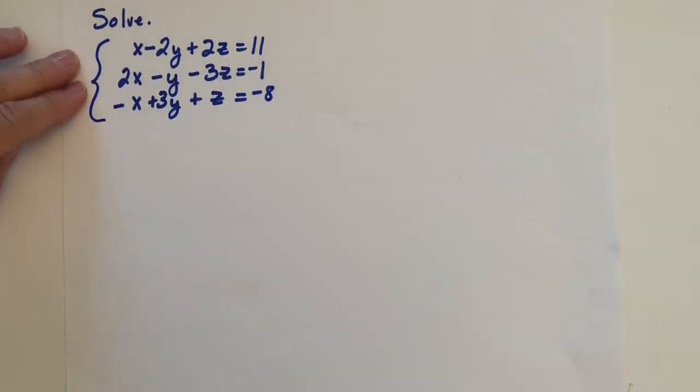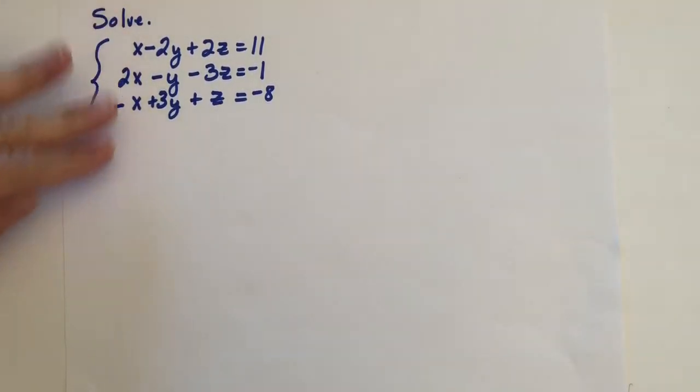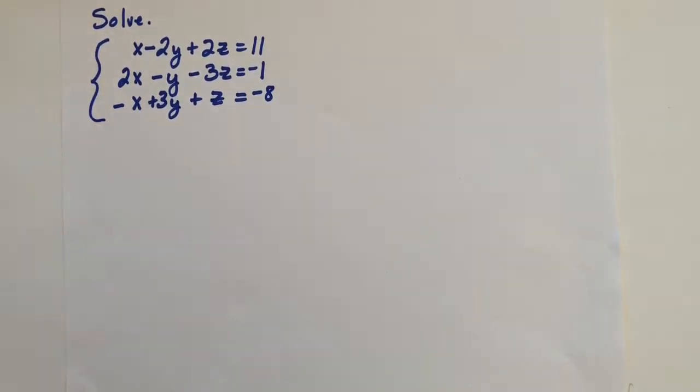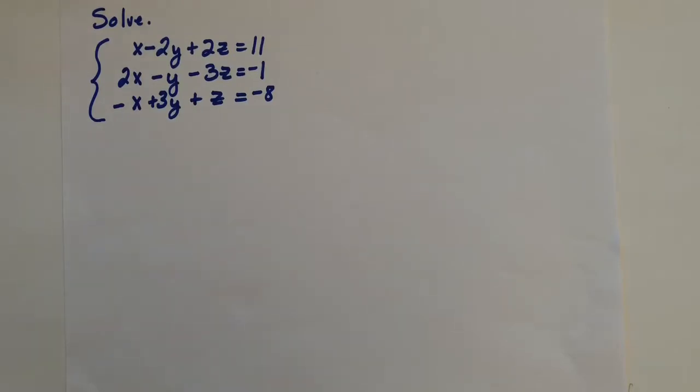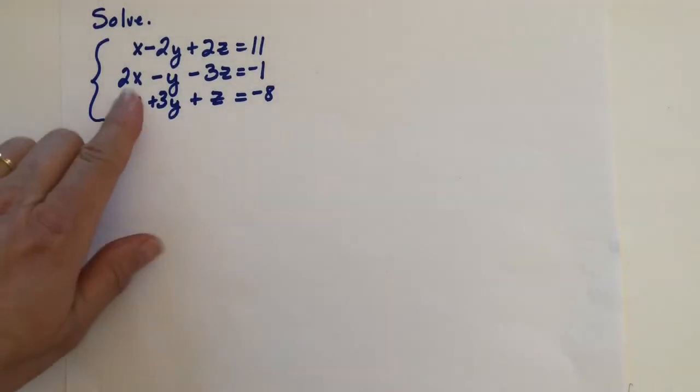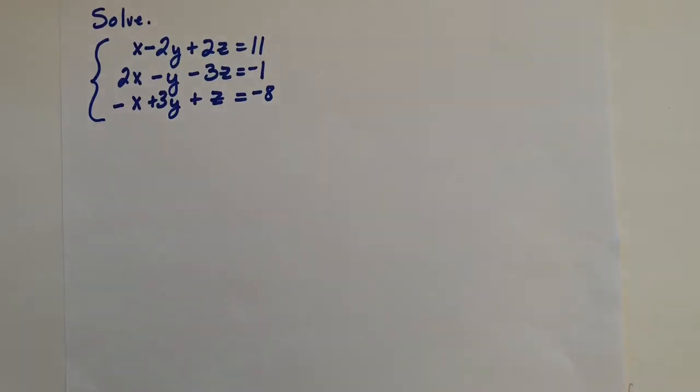Our goal is to find the ordered triple that would be a solution to all three of these equations. They each have an infinite number of solutions, but they only share in this system one ordered triple that would make them all true. So here we go. We're going to use the elimination method, and here's what it requires: that we grab two equations and eliminate a variable. You can choose to eliminate x's, y's, or z's, but grab two equations to do it.